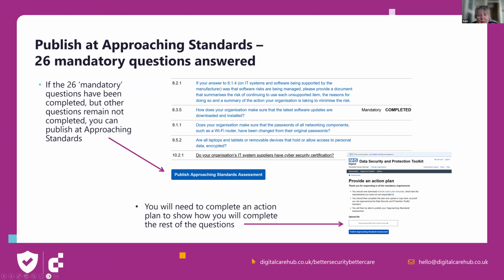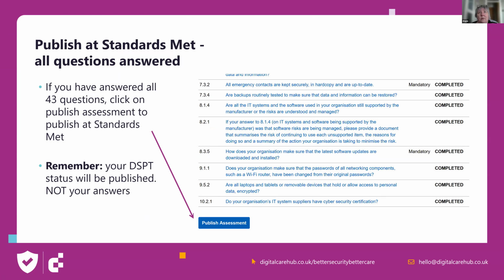You will need to complete an action plan to show how you will complete the rest of the questions. So you can download the blank action plan and complete that, and then upload it into the file here. You can do that again using the blue box there on the right hand side. Okay, if we go on to the next.